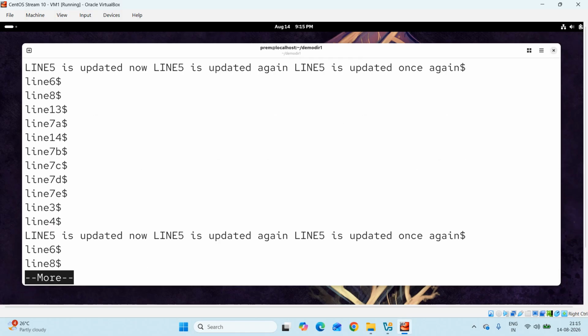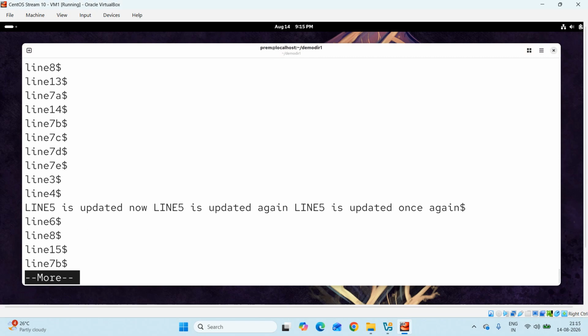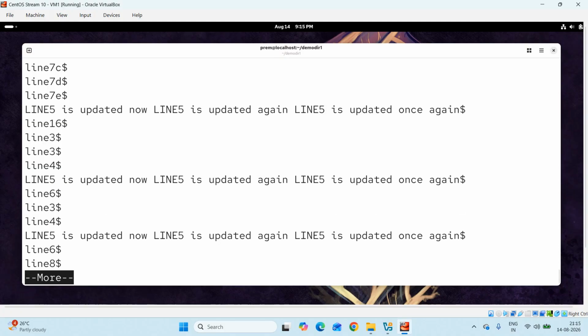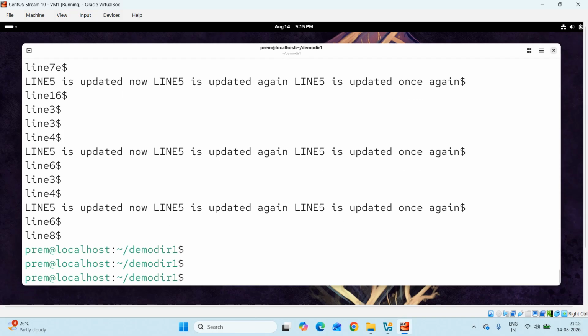And if I want to go back to the previous page, people, I can press B, that is B for Belgium. So I'll say B. Okay, it's not working here. I'm sorry, people. When I send the output through the pipe symbol as the input to the more command, it is not working. No problem. Pressing the enter key will get you the next line. Pressing the space bar will get you the next page. And if you want to terminate this more command itself, people, you can press Q to quit. Just press Q and the command itself will terminate and we will return to the operating system command prompt. That is what happened. Perfect.